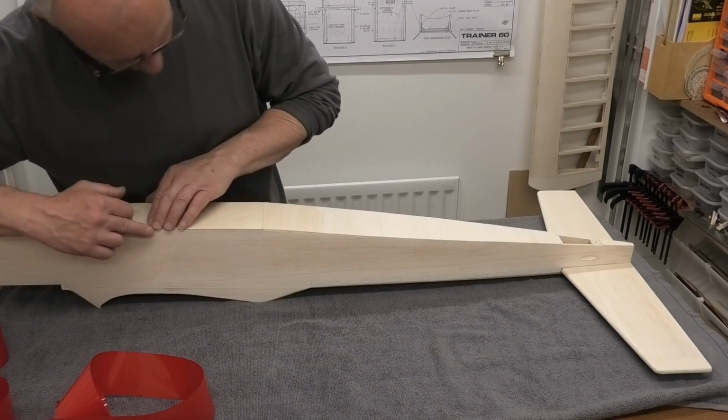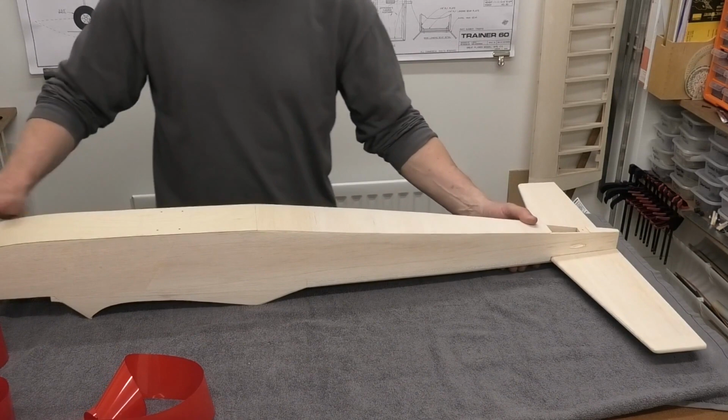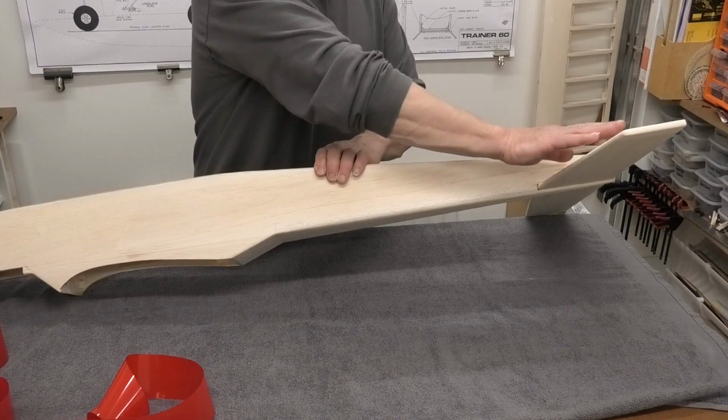It'll just look nicer. So I'm going to get those long pieces on now and do the bottom of this fuselage in that lovely red, and then I will probably move on to the tailplane, because this blue section that's going to come along here will interact with the tailplane, so that needs to be done.